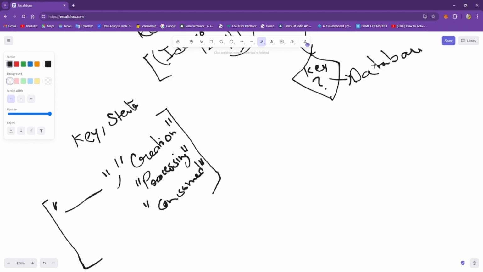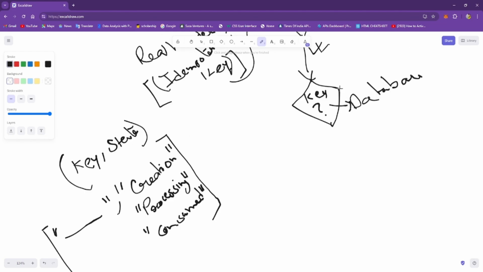So suppose a request came and it sees that this key is already present in our database. Then it will simply reject this. We don't need to process it because it is still processing in our database, so everything is all right.